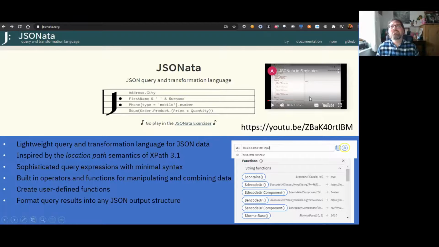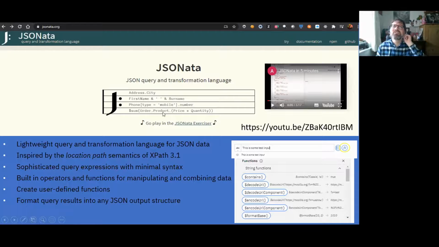There's a good YouTube video here that's worth watching. And there's also an online exerciser, where you can dump in a piece of JSON and then play with JSONata expressions on the right-hand side, and it gives you the answer from that expression. And in every single one of the mapping fields within App Connect, you can use these JSONata expressions.